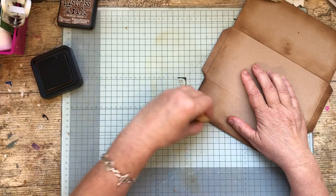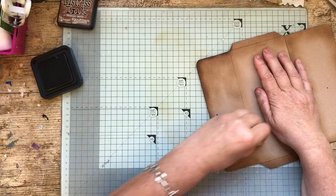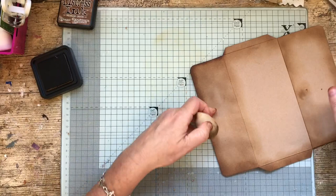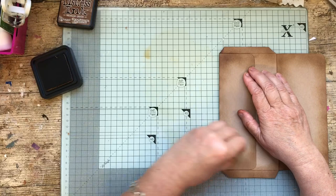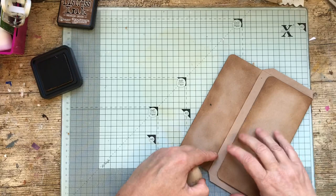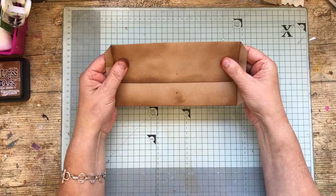And then usually do around here as well. Okay, and the flap is going to be there, so definitely going to do the flap. Just need a bit on there now. And this is below that, so I will definitely darken that a bit too. Okay, that's all done. These should be dry now.